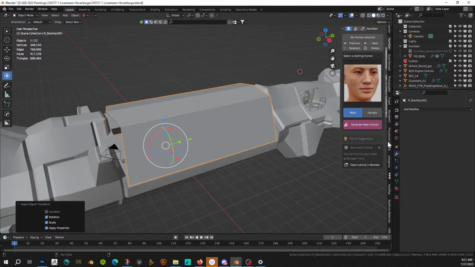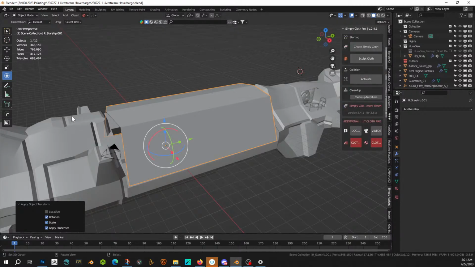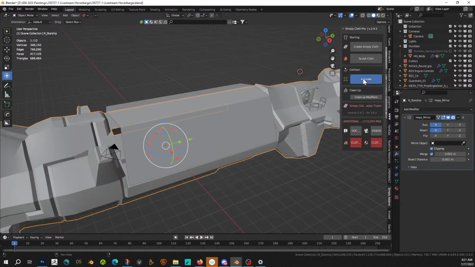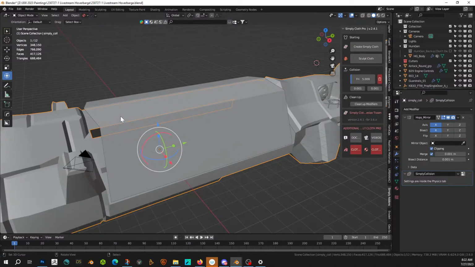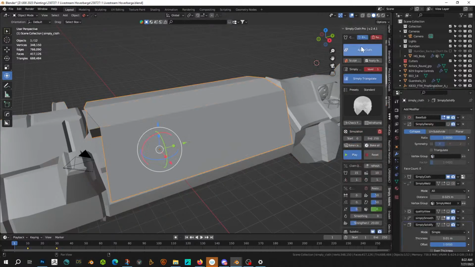Where's Simply? Everything's moved around. Simply add-ons. The first thing we'll do is make this a collision with a distance of 0.001 and 0.001, because it shouldn't be that bad of a sim. We can come over here and create a simple cloth.